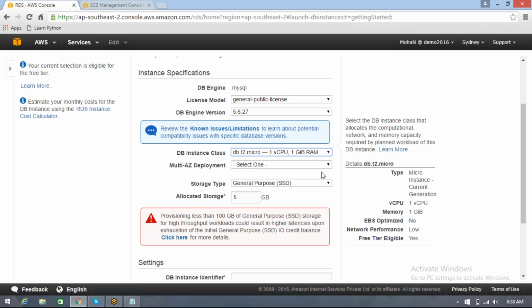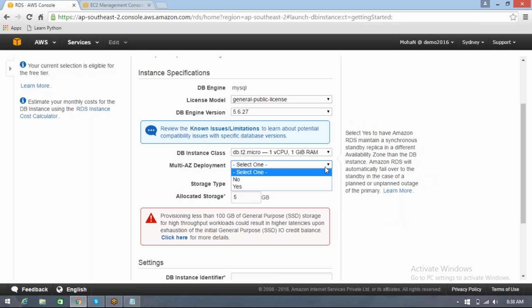You might have heard about clustering, database clustering. Clustering is nothing but if one database is not reachable, then automatically another database will be used as active database, and the data will be replicated onto that. So don't select that. You say no for now.